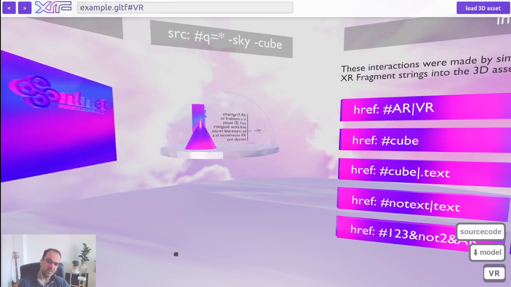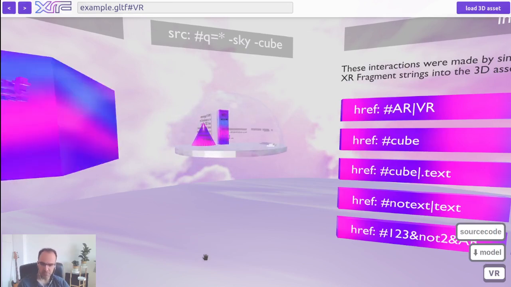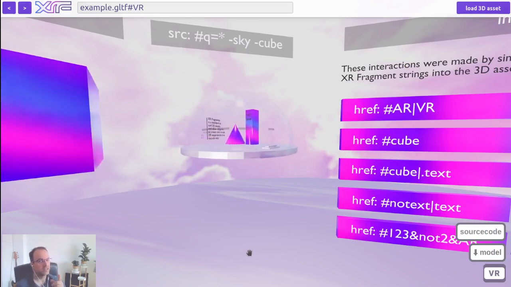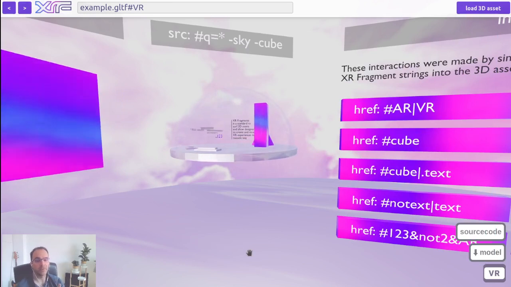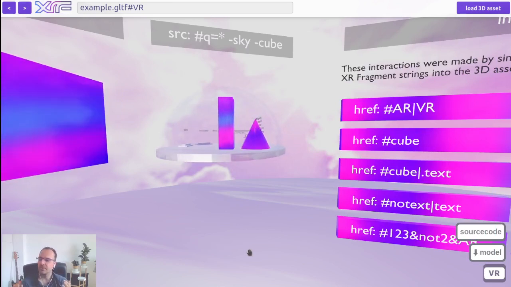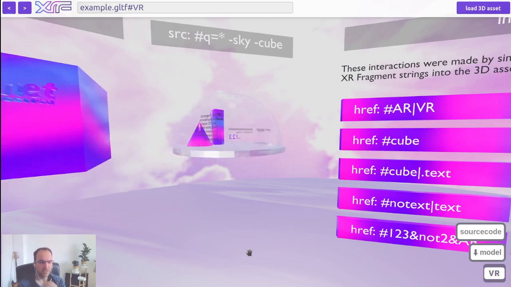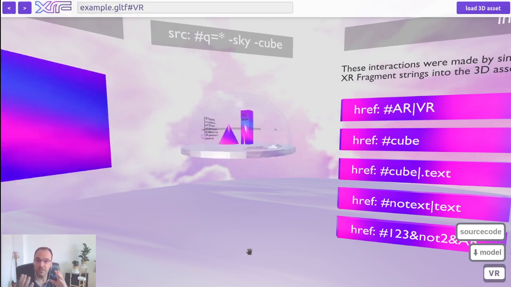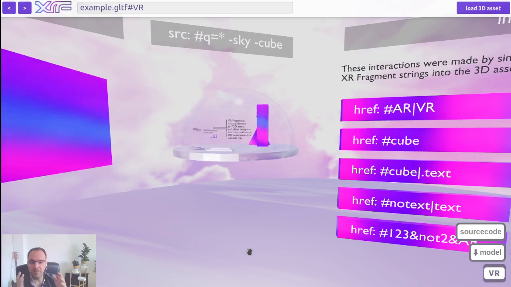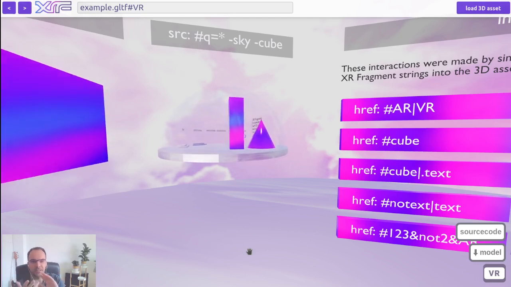So this is basically it. It's super simple, but don't be mistaken, this is pretty powerful. You can create checkbox-like interactions with this. You could create your own checkbox by simply toggling state.